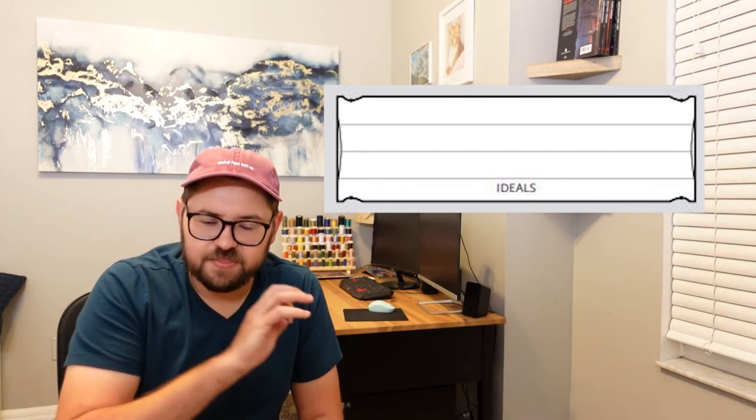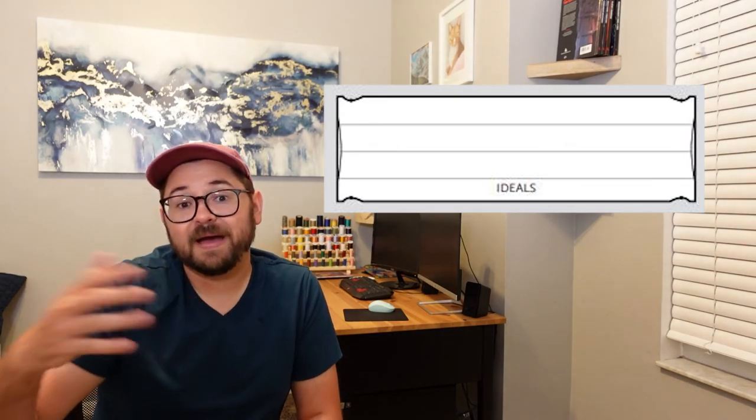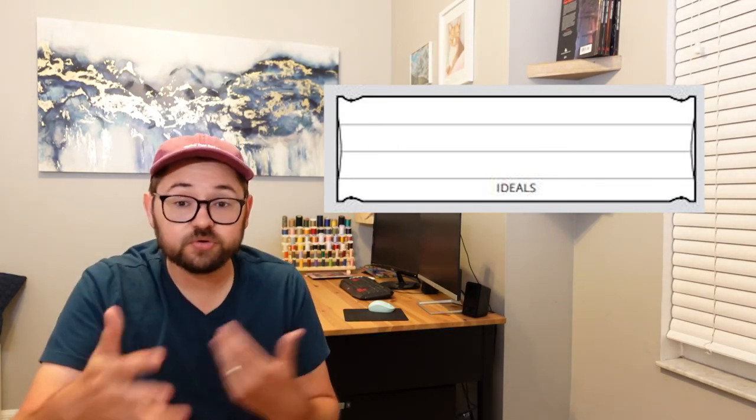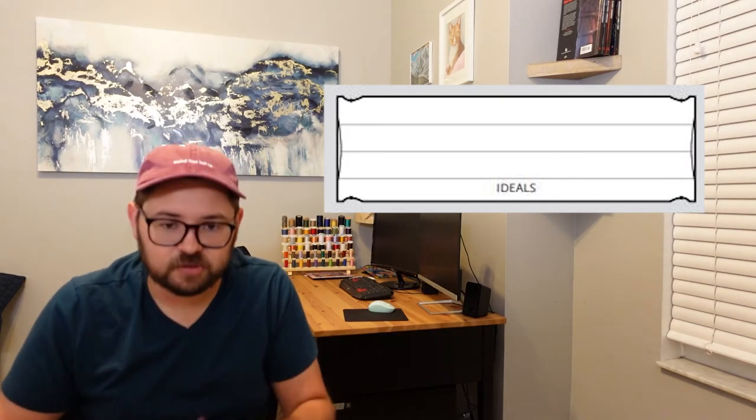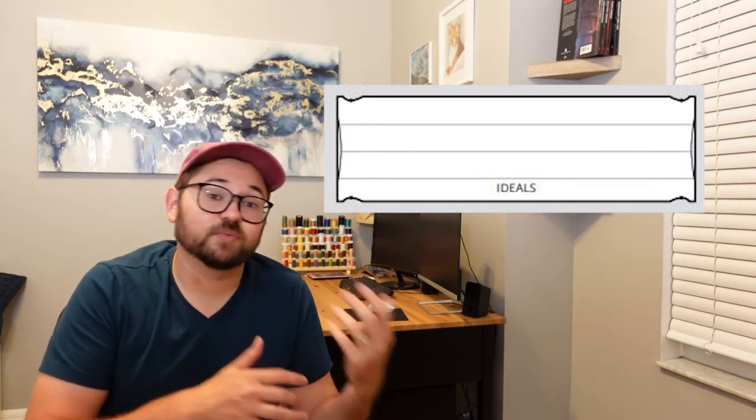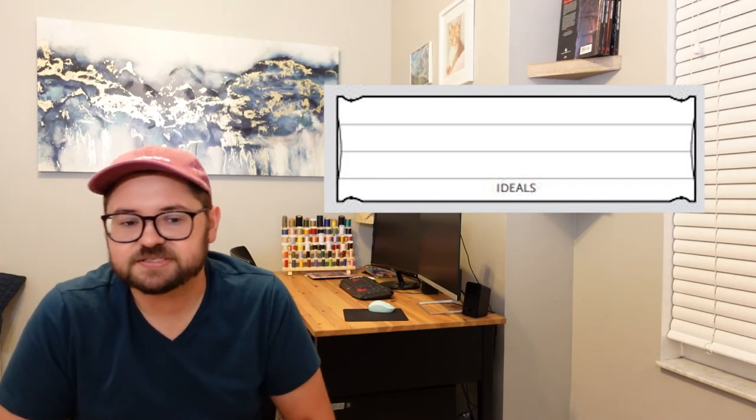Like I said earlier, there are tables in the player's handbook per background where you can roll for this, or you can just use them for ideas. Later in this video, I'm going to show something similar with the backgrounds provided in the Van Richten's Guide, the newest book that just released. Now, let's get on to bonds.